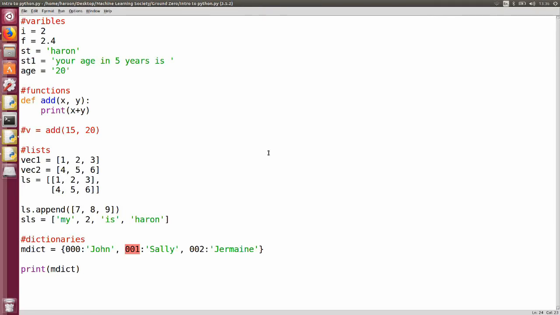So I'm just going to print the dictionary so we can see what it looks like. Getting an error there. Okay, so Python's giving me an error here because this maps from an integer to a string, right?